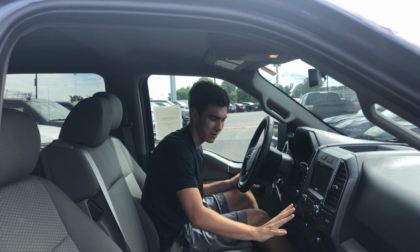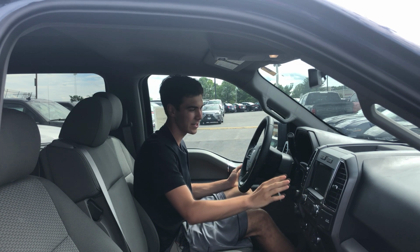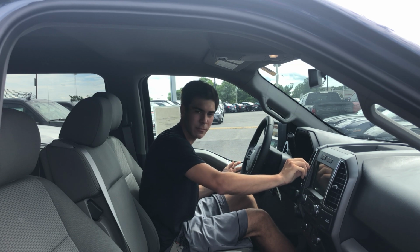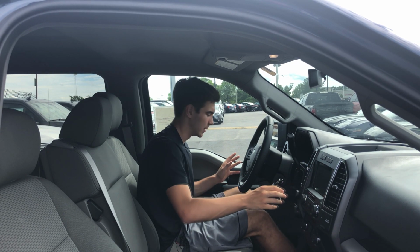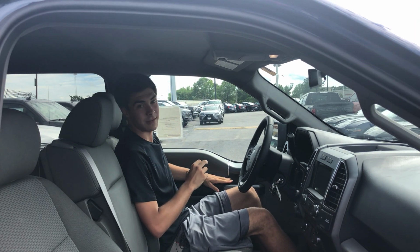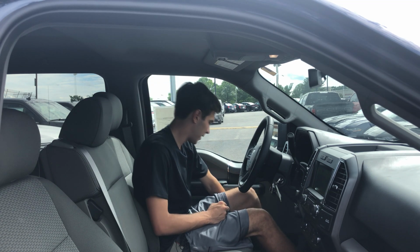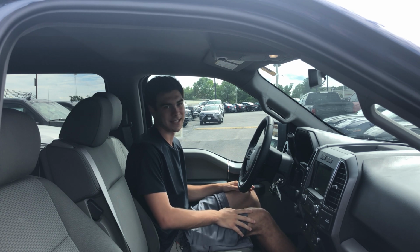Sorry if that made our volume go whack, but you have this big slab of black plastic, and I don't like it. There's some fake chrome that's okay looking on the air vents. At least they rubberized some of the knobs. That I do like. It makes them easier to grip. Looking at your doors, you got hard touch plastic. You do have a soft armrest. That is actually very nice. It's a very nice armrest. But again, hard plastic here, just plastic, and cloth. And at $55,000, that's not cool.